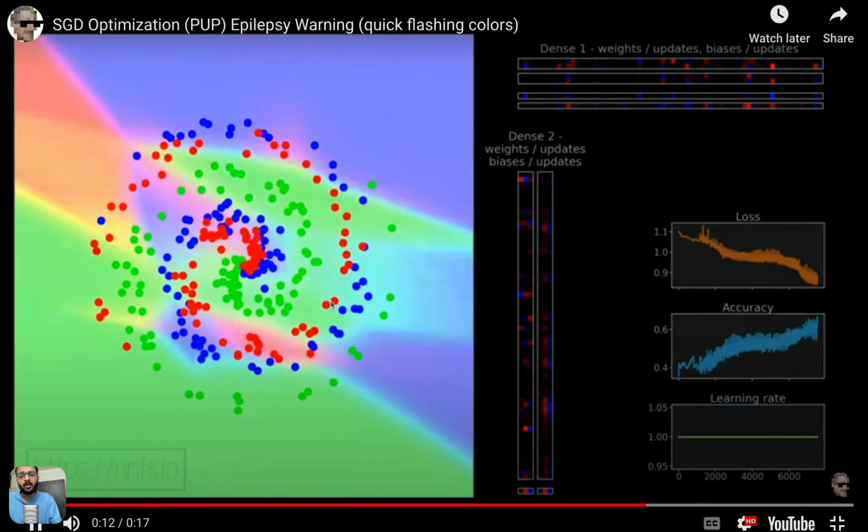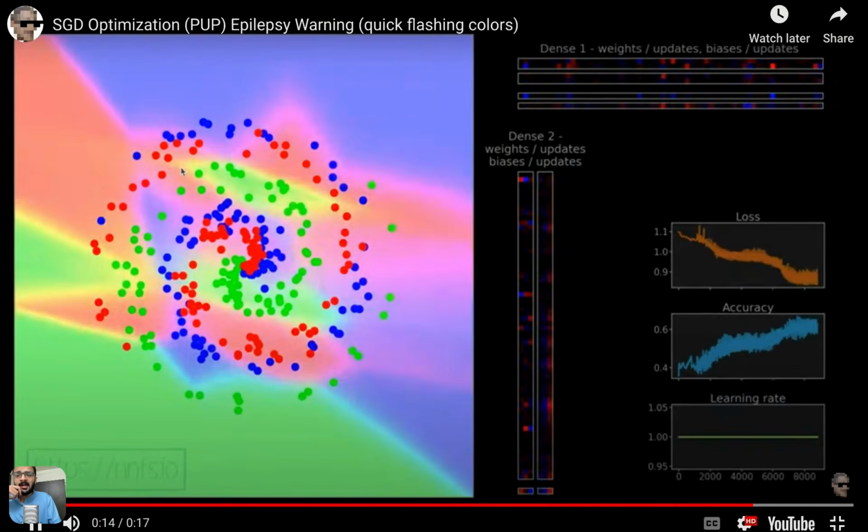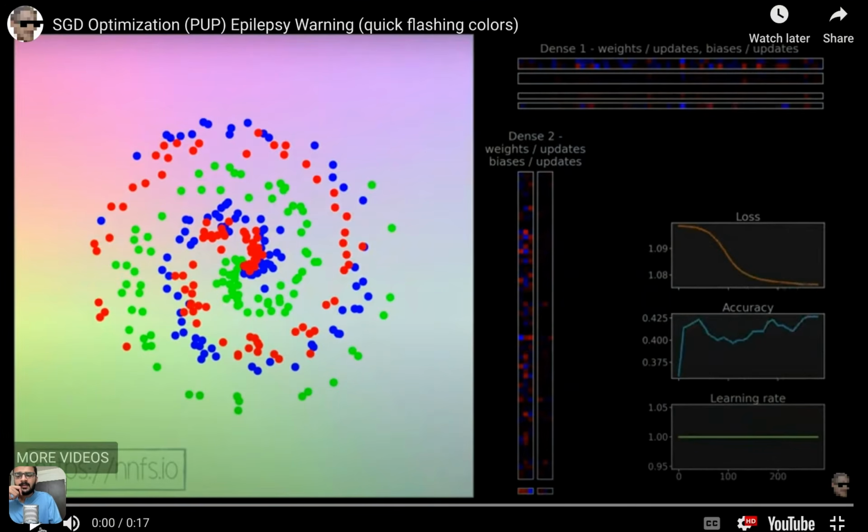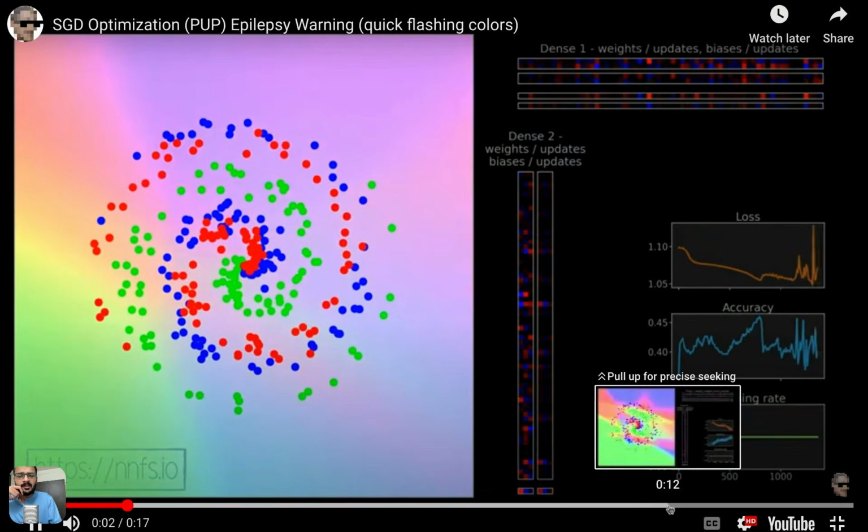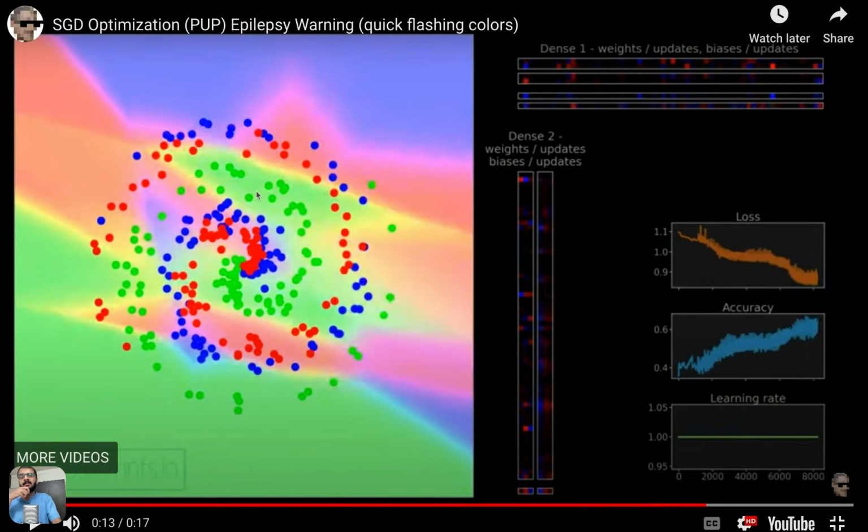Ideally, if we have done a good job, what will happen is that the red, green, and the blue. So let me again pause here. Okay, now look at this image. We have almost reached the end of the simulation, but we are nowhere close to classifying the red dots into this red color, the blue dots into this blue color, and the green dots into the green color. Ideally, if our optimizer is correct, the green background should only correspond to the green dots, the red background should only correspond to the red dots, and the blue background should only correspond to the blue dots.